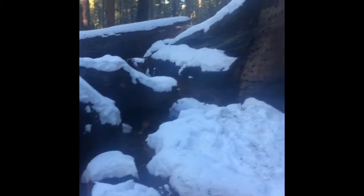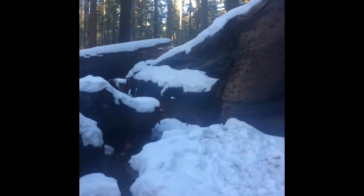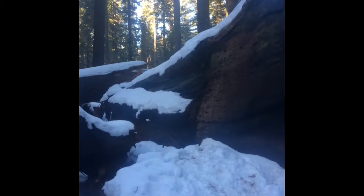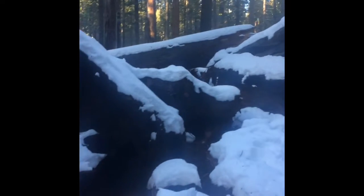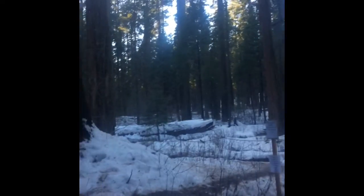Now, thankfully, when it fell, it was in the middle of the snowstorm last week, and that was also mixed with rain, and nobody had been on this trail for a couple hours. But keep in mind, if the tree had fallen and crushed someone, how would you get this tree off of them? I mean, to recover the body. It's not as simple as a normal tree. Oh, just get a crane and lift it. How are you gonna get a crane in here?